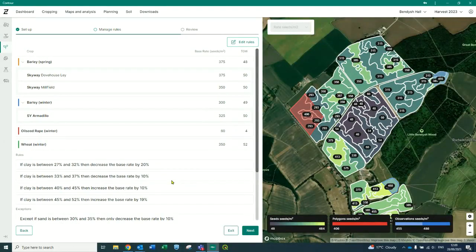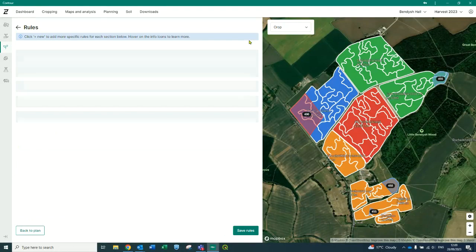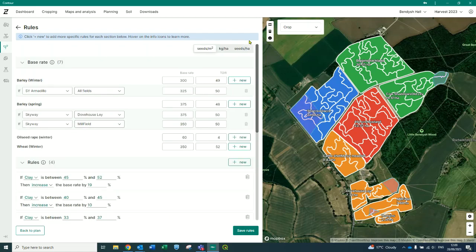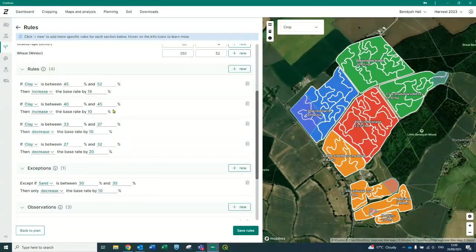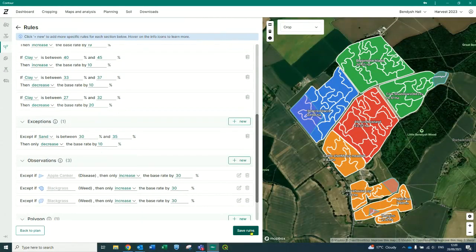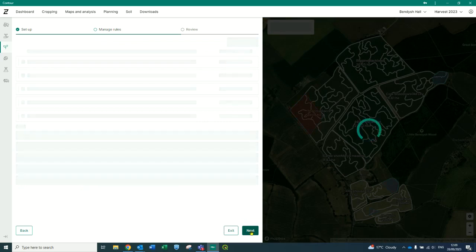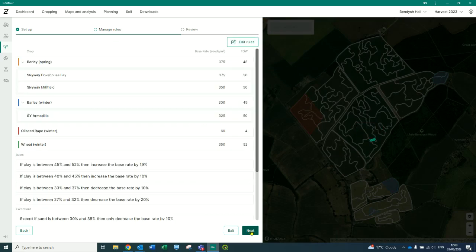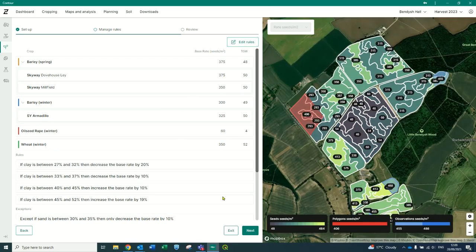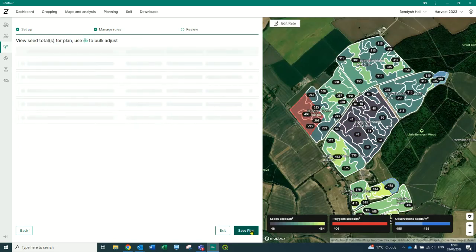If you're not happy with any of these, you simply go up to Edit Rules, and that'll take us back into the rule editing piece where we were before. So here we go, we can then go in and change any of these values that we wish. But I'm happy with this, so I'm going to save rules. I'm also happy with my summary page, so we can go next.